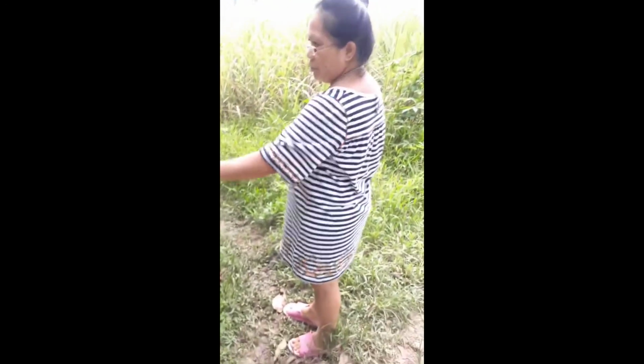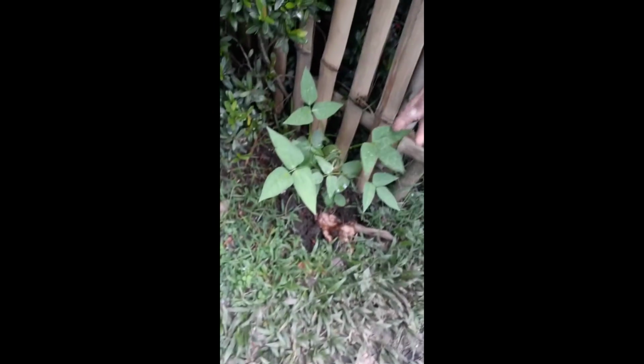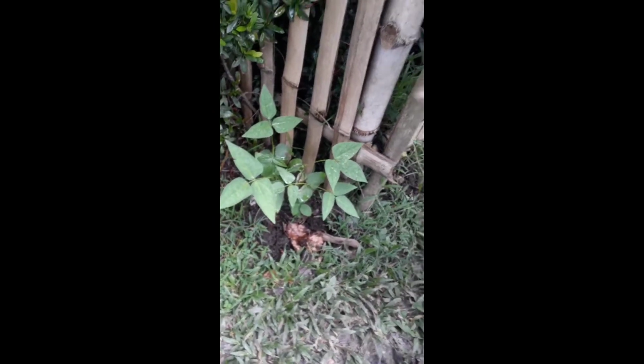This is root crops, I think. It's a yam. I don't know. It's the purple color, that one. And I have the gumamila here. And I sowed, and Divina sowed these beans. It's already grown up, but not that big yet. This one is still small.